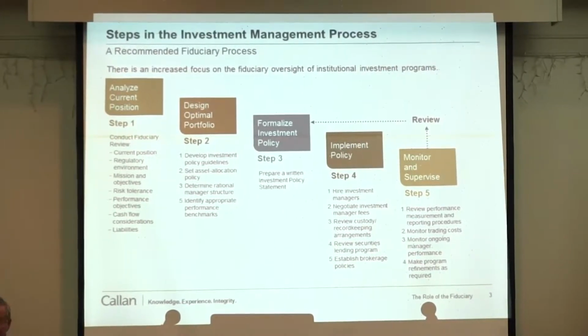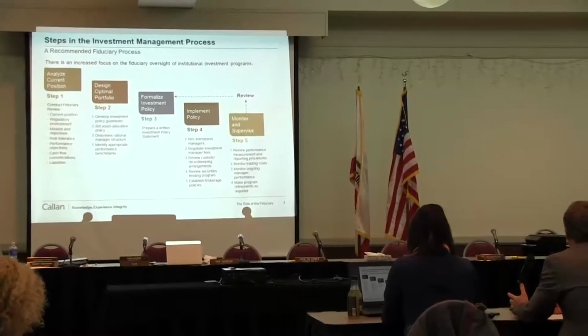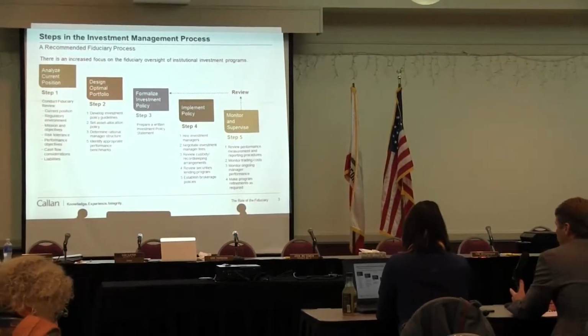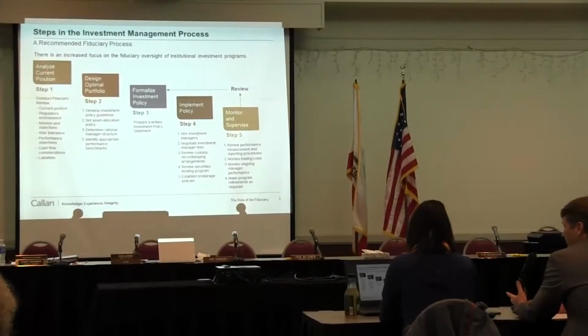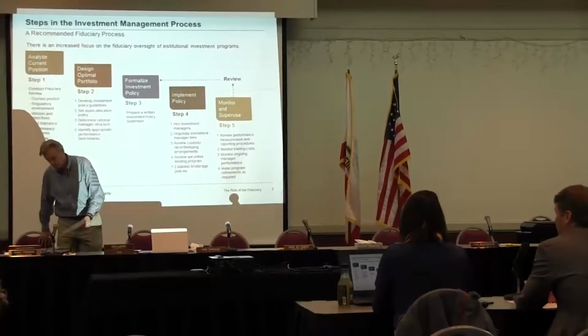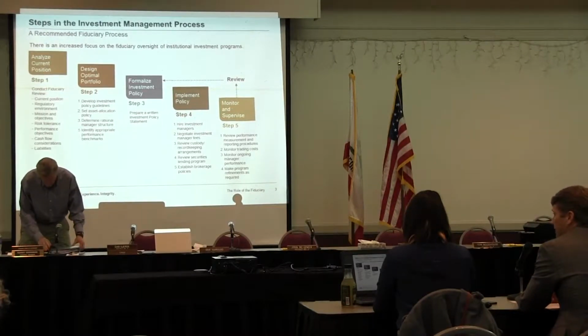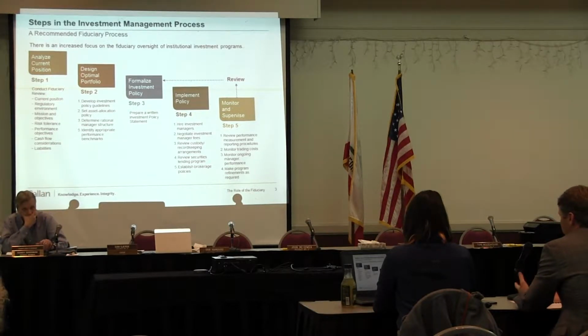Okay. The next step is to design an optimal portfolio. And we're going to be spending a lot of time talking about that today, what an optimal portfolio is, what we mean by that. But in this, we determine, okay, what's an efficient mix of asset classes for you to put together to meet your objectives over the long run. The step after that is to formalize the investment policy that is the outcome of this asset allocation work. And so you write an investment policy statement that tells the world your beliefs, what your asset allocation should be, and how you are going to implement along the way. So this investment policy statement is a really important document. You have one, and we review it with you on a periodic basis.